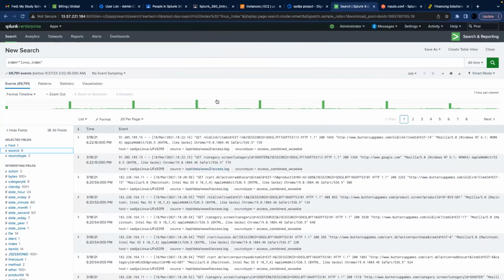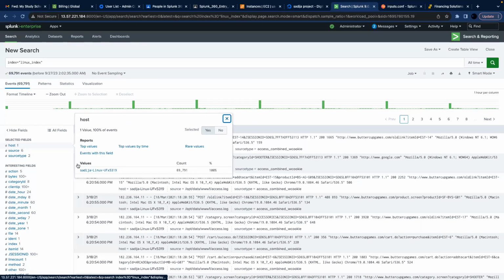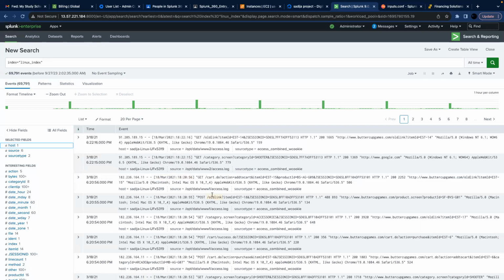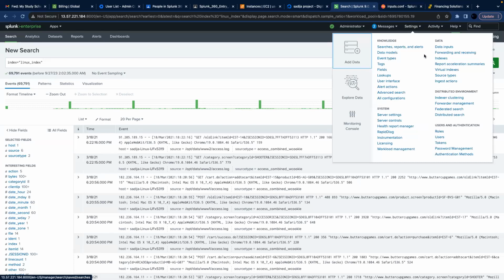So let's do that. Let's come here. What we are doing right now is that our data is in the Linux index, and we are going to remove the data from our view because we want to reindex it. To delete it, I would go and enable deleting data. Even though I am admin, I'm not giving by default the permission to delete data. So I have to go grant that myself.